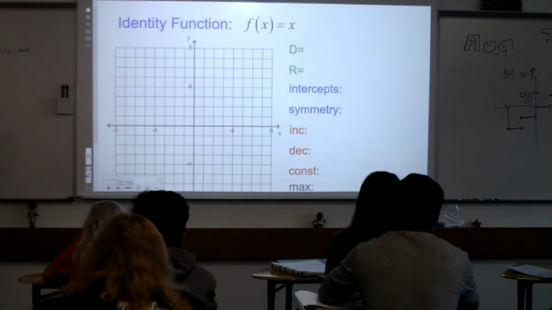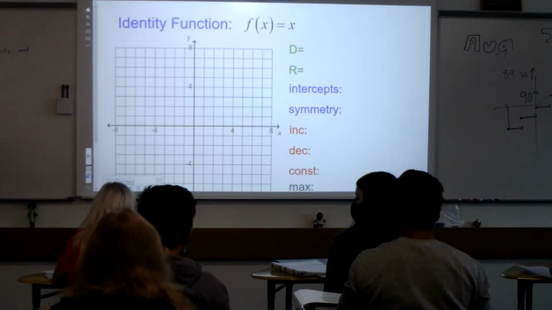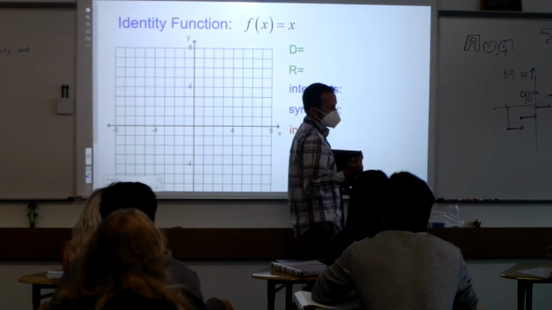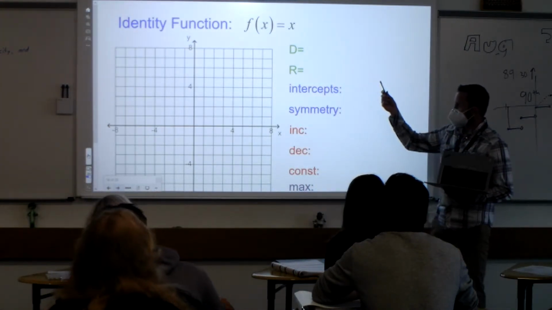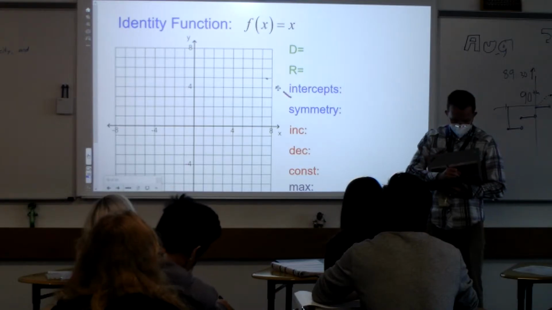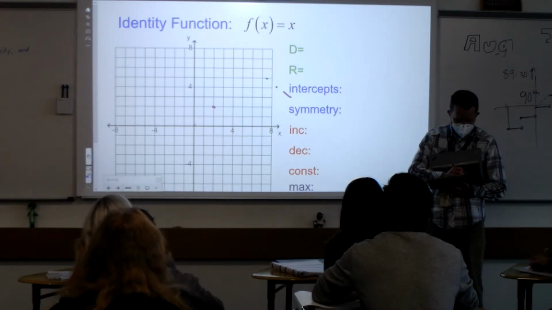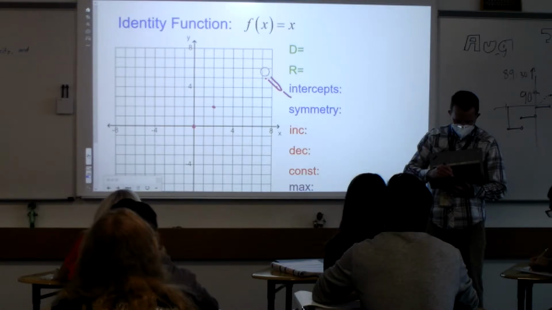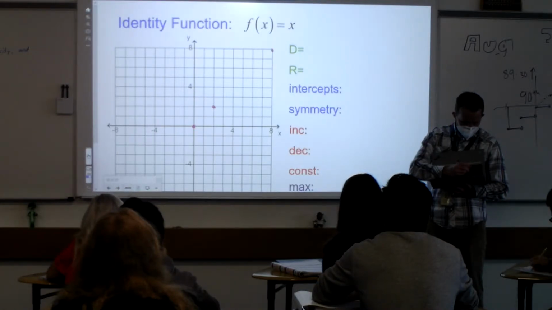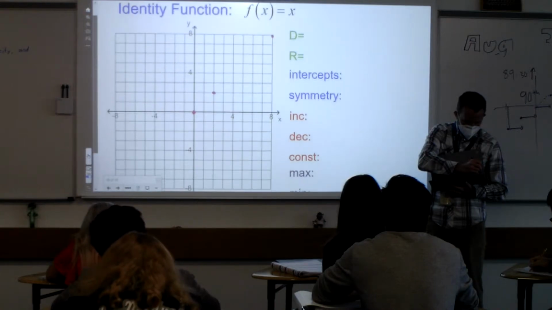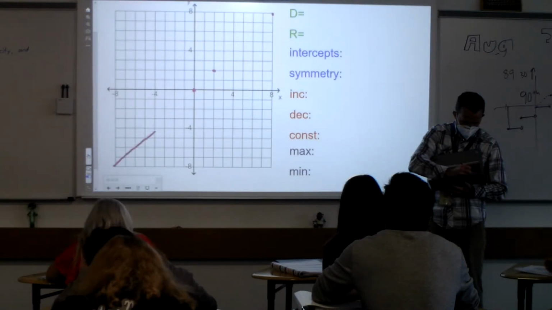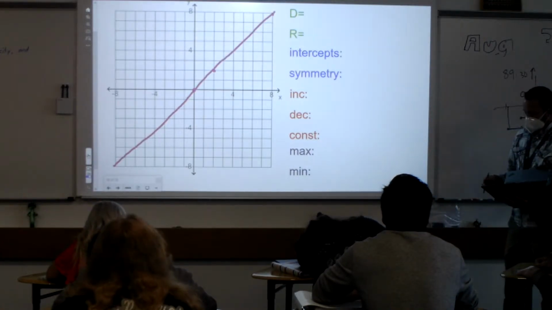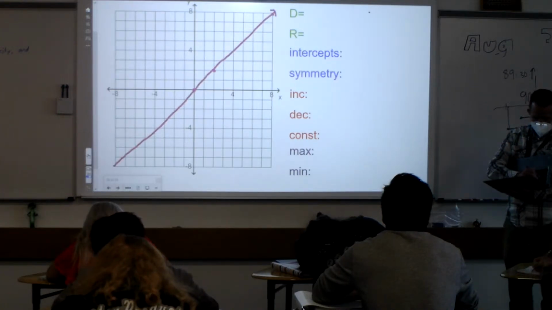Okay, let's go to the next one. We'll go a little bit faster here. We have what's called our identity function. The reason it's called that is because no matter what you plug into it, you get that back. So if I plug in 2, what do I get out? 2. So that means at 2, I get 2. If I plug in 0, what do I get? What if I plug in 8? What do I get? Yep. So 8, 8. And so what that's going to make is this diagonal line like this. And I'm sorry if my picture's not perfect. It's kind of hard to draw on these things. But this is our identity function. No matter what you plug in, you're okay.